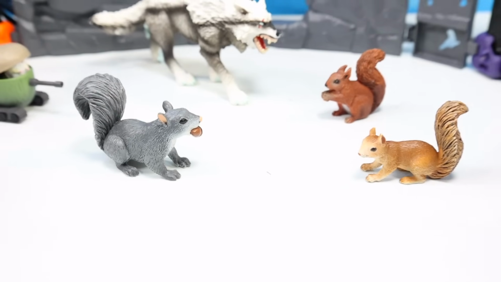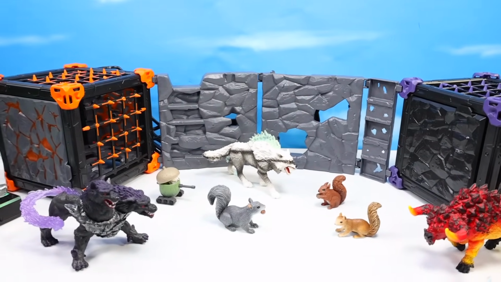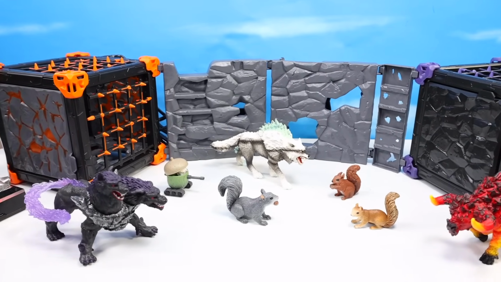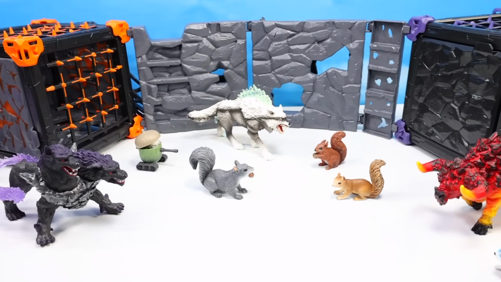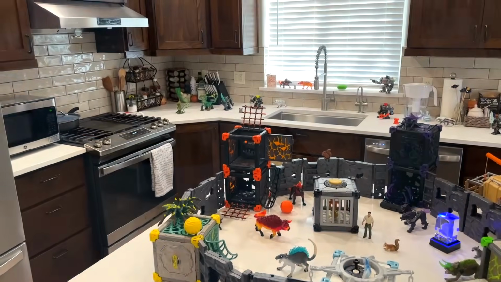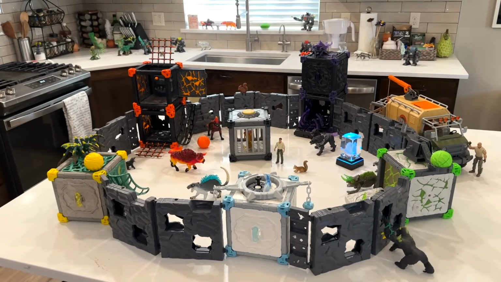There is no possible way that we can fit this giant Battle Cave Arena set onto this table alone. The table today is too small. So we will relocate to the only Squirrel Stampede facilities I think with a large enough table space, and that is the Squirrel Stampede kitchen. Follow us on over. So here we are at the Squirrel Stampede kitchen facilities.